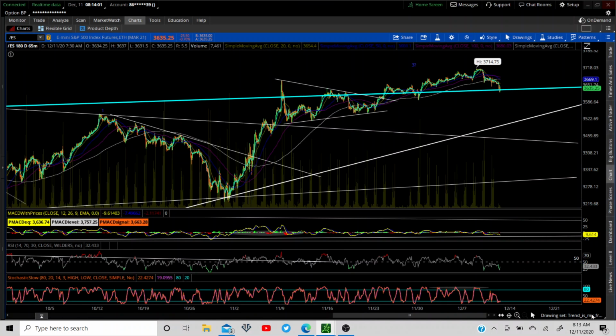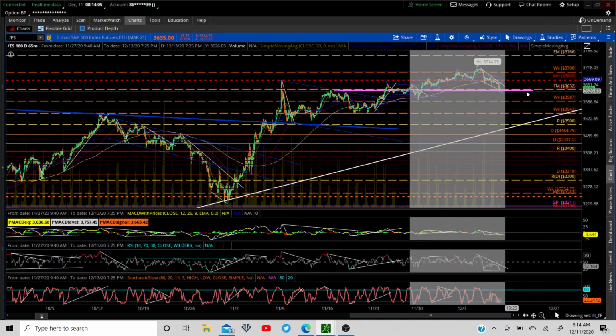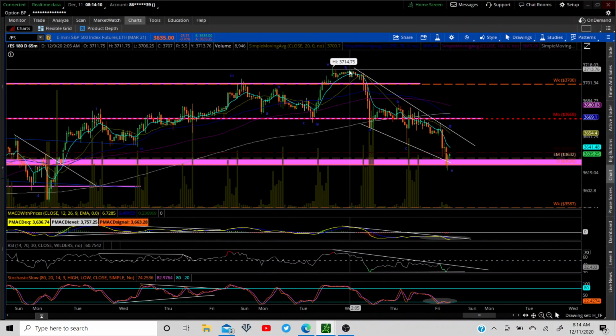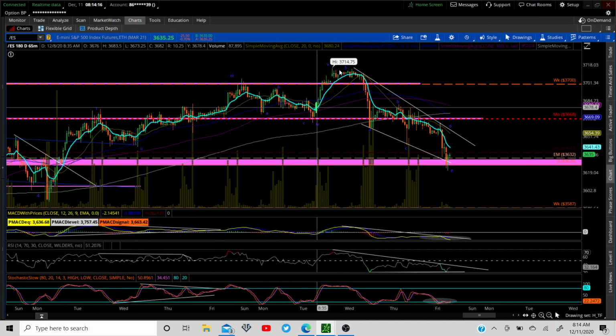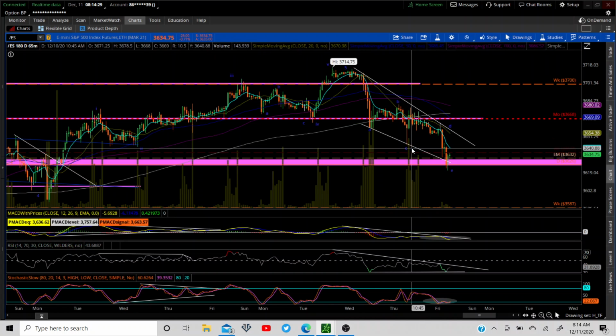It's going to look jumbled here for a minute. Let me get in here. So like I said yesterday, we completed our 5-wave move up: 1, 2, 3, 4, 5. And after that, you usually have a larger correction on the 65-minute scale in order to reset and start moving higher. So we had an ABC.